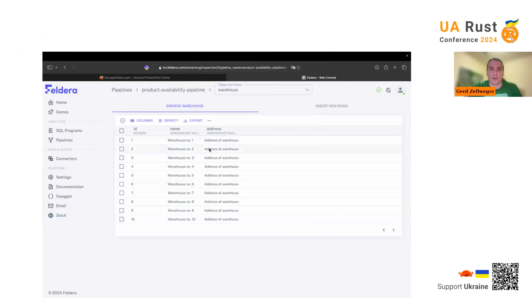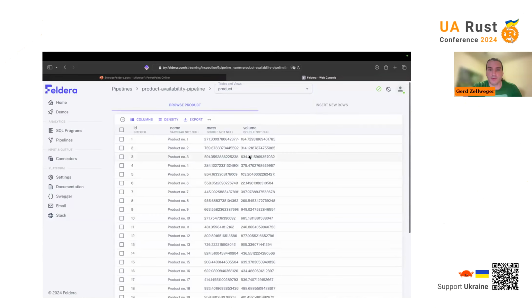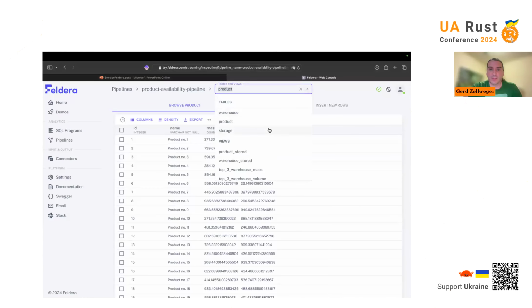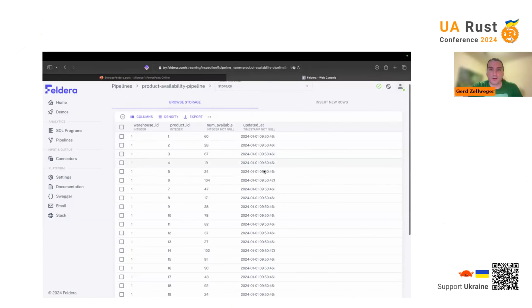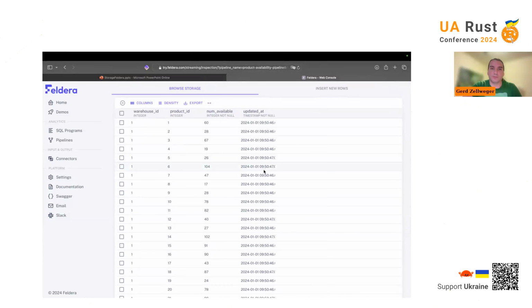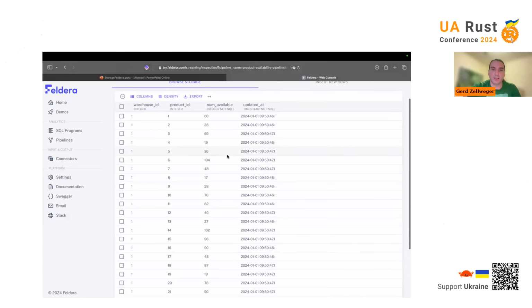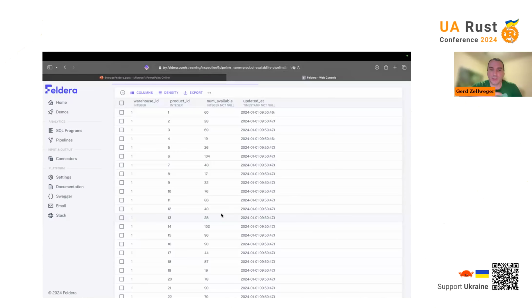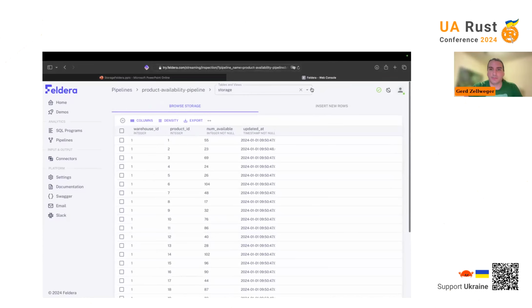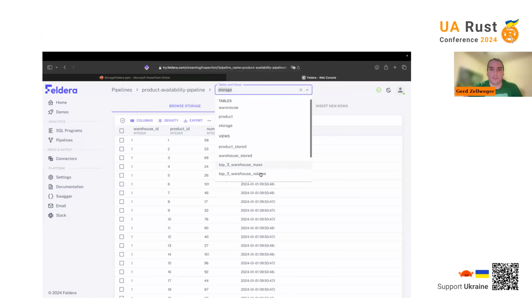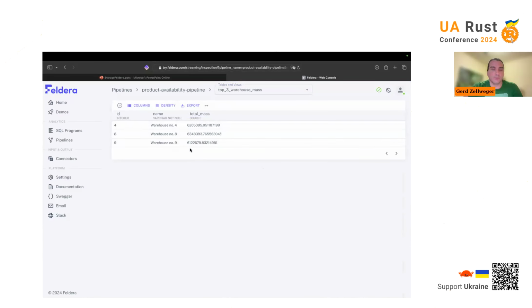We have a bunch of warehouses that we inserted in the warehouse table, and products that have a mass and a volume. We also have a storage table that stores which product is in which warehouse, and you see this table slowly changing as we send data to it. I can also show you the top 3 warehouse mass view, which changes more quickly depending on how much mass each warehouse has at the moment.